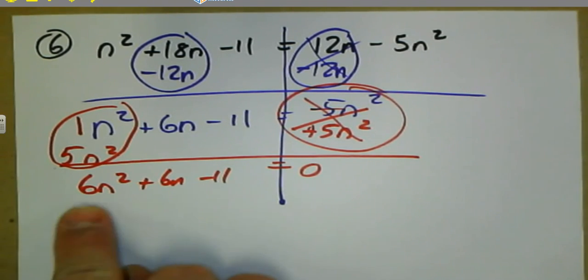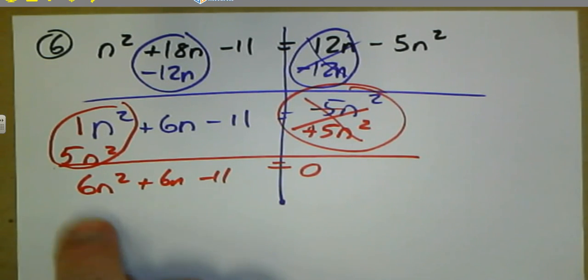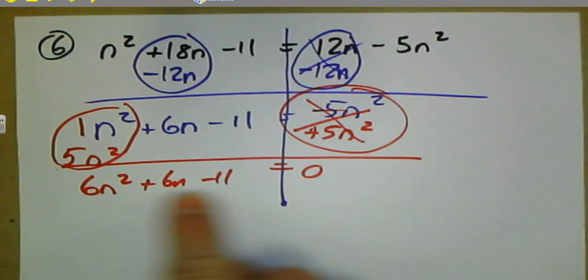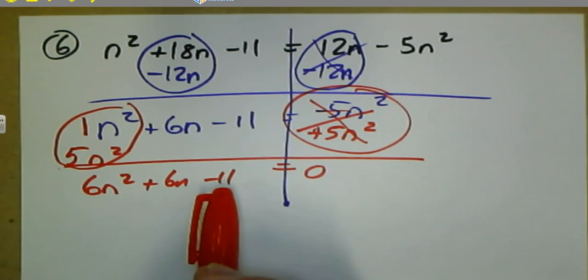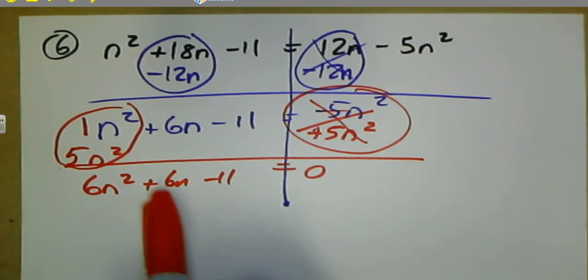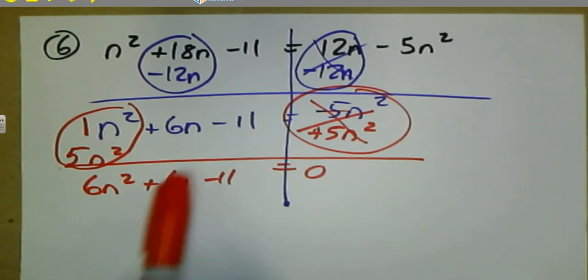So, does everybody see the quadratic form now? N squared, n, no n. Do you see that? N squared, n, no n. That's quadratic form. That's what we've been doing for the last 8 days. Was it 8 days? 7 days? Yeah. Well, and then before that, we did the quadratics and we factored them. So we did 6 days before that, and we saw it in this form. But if it's not in that form, you're going to have to change it to that form.